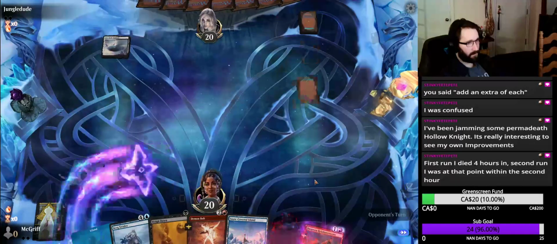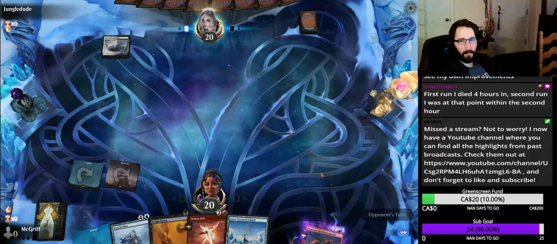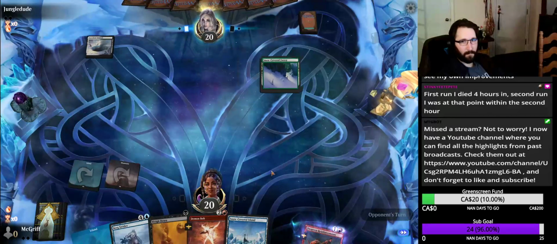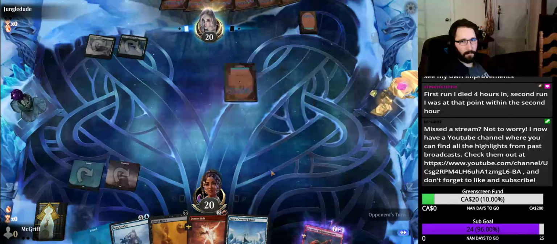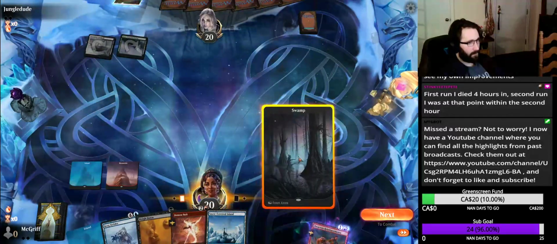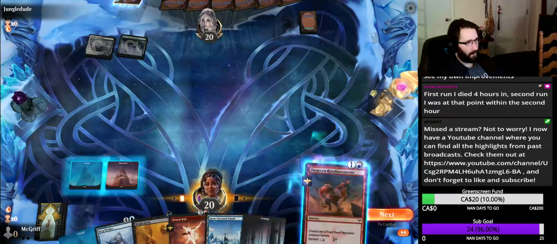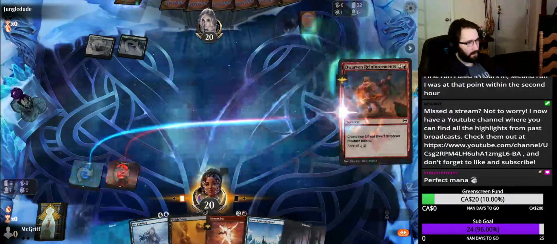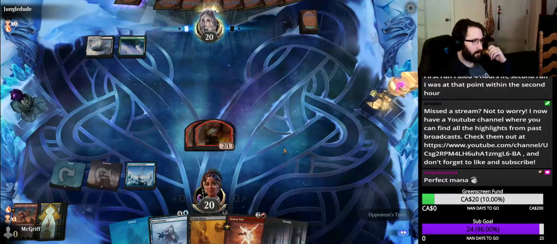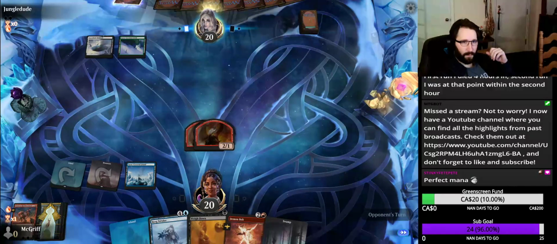Suspend these assholes. Alright, I mean, finding black ain't bad. So, what's the plan here? Do I run out the idiots because they don't have any? Yeah, I guess I just do this. This is fine. I think this is fine. They don't have any pressure on board right now, so I may as well get in while the getting's good, I suppose.